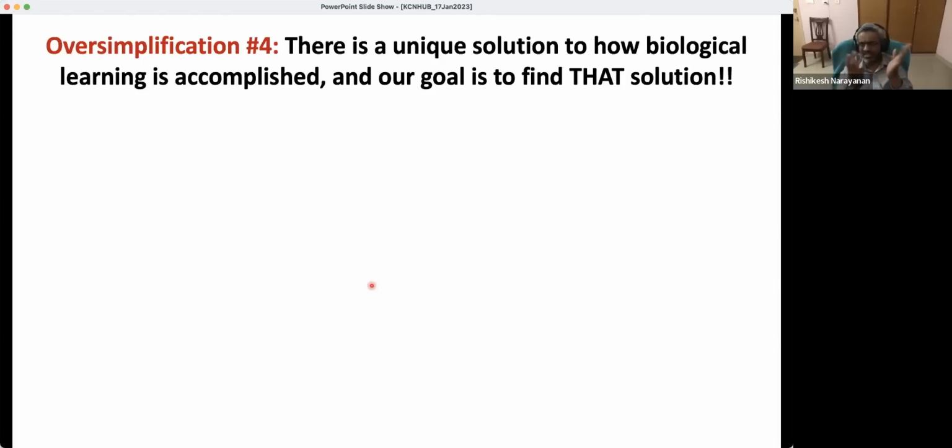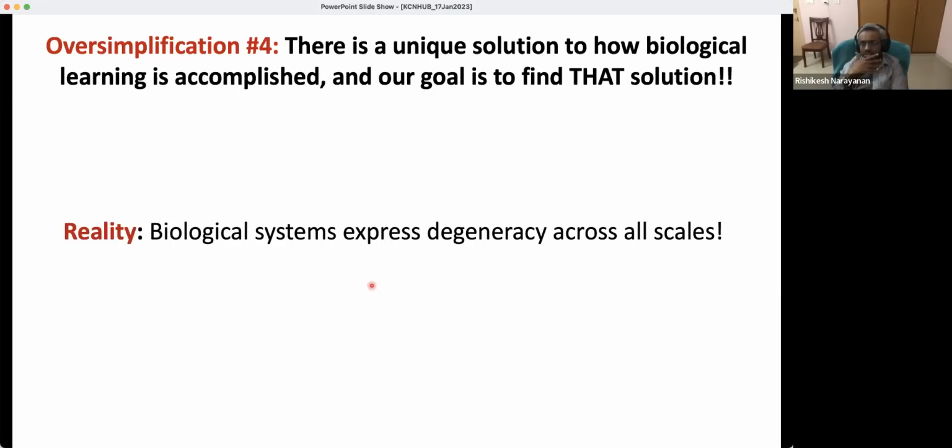That's because there is a certain precision in terms of how we design things in engineering, and that precision is what kind of guided my thinking, as it were, right? So it turns out there is not one solution to any functional outcome, functional output, but there are several possible routes, and that is codified in this word degeneracy, which is very well elucidated in a review that will come in a minute, basically.